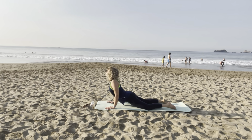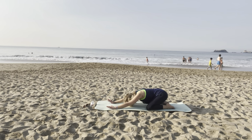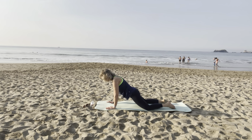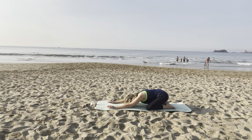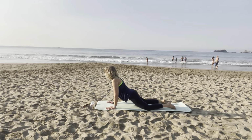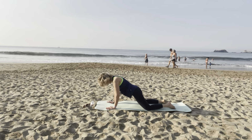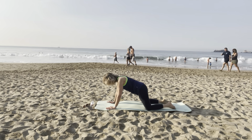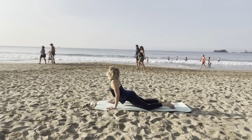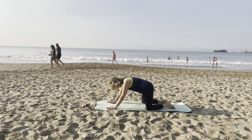Inhaling, exhaling. Just feeling the sense of your heart opening, the lower body opening, your groin, your hips. Exhaling. Two more times. And then one more time.